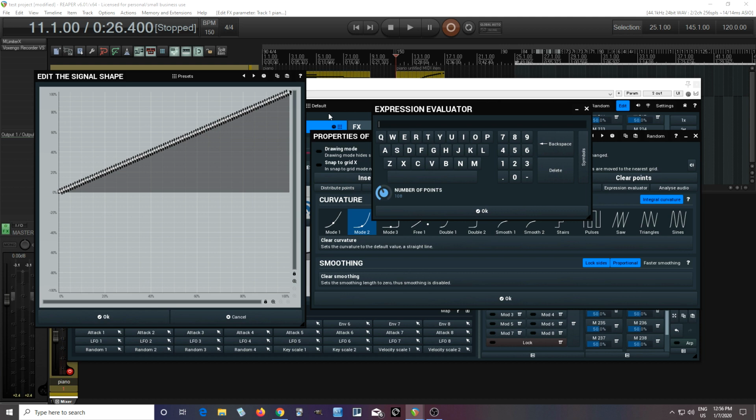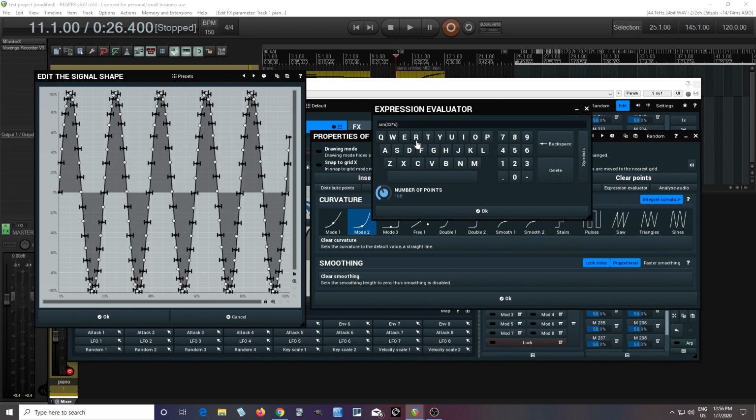So you can do things like that, or let's see, sine. If you just do sine X, you'll see just a little bit of a curve. The reason for that is just because this goes from, I believe, 0 to 1. So if you add something in here like 32x, now you see, okay, now it's a little bit better and easier to see. You can mess with that, and there's all sorts of things you can do with that.